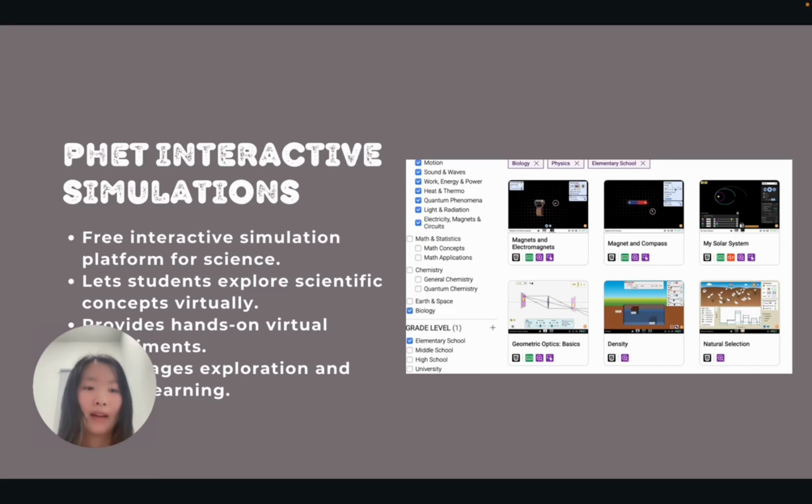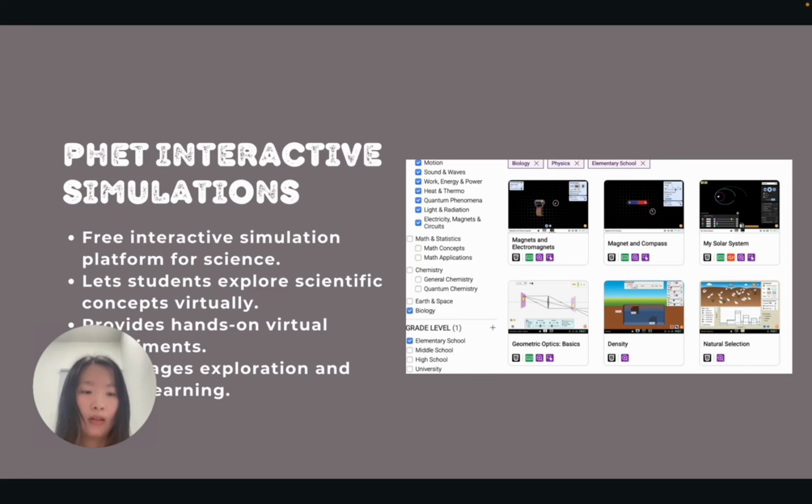For a topic like forces and motion, students can drag objects, apply forces, observe changes in speed, and experiment safely without physical materials. This supports active learning, in line with inquiry-based and constructivist learning theory.